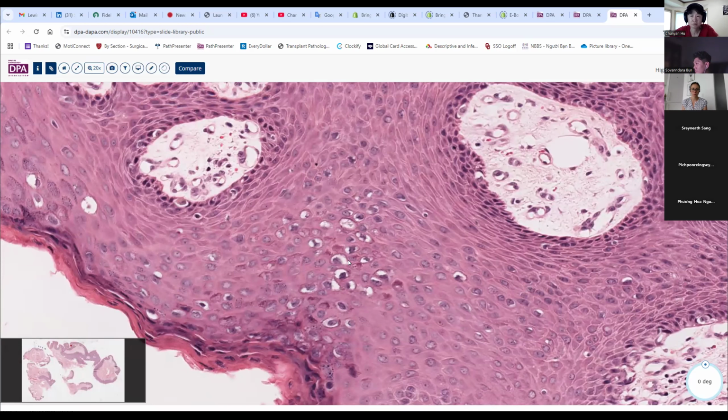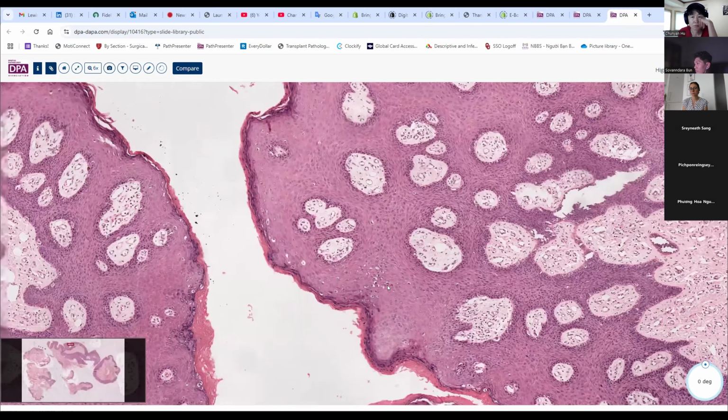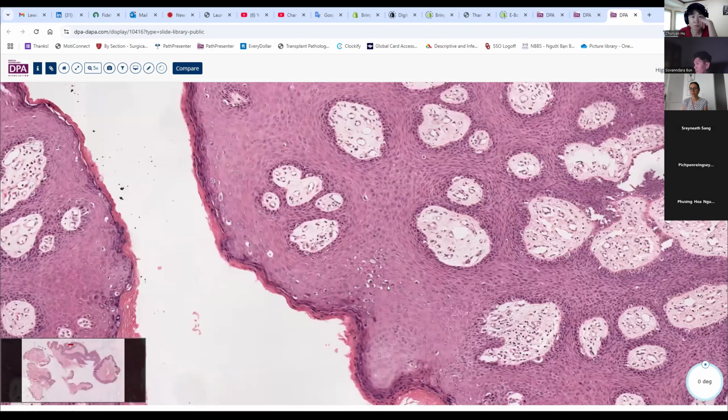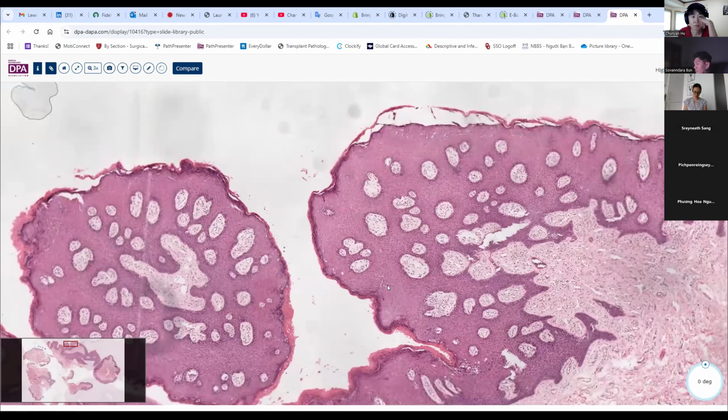And then the other feature here that I think suggests that this is viral effect is the nuclei are wrinkled and they tend to point in different directions. They're sort of haphazard in the way they go back and forth from one direction to another. So maybe many people would call this kind of an area low grade. Maybe in some areas you might find an atypical mitosis and it might be called high grade.